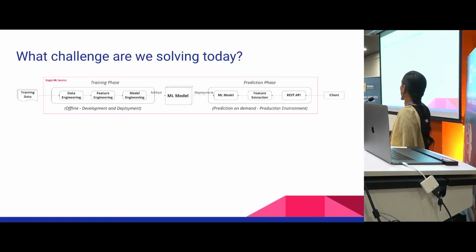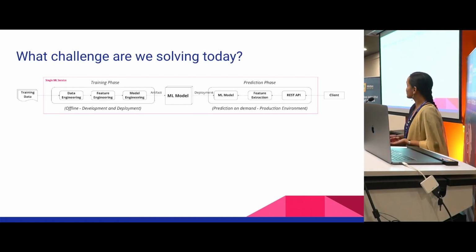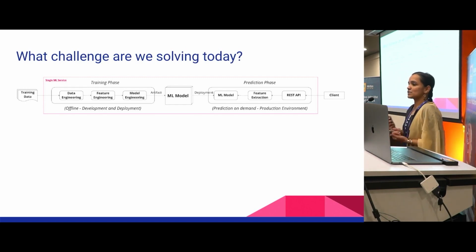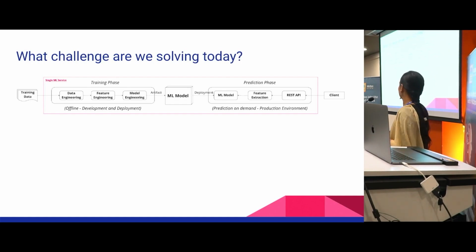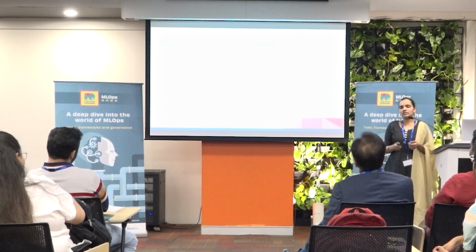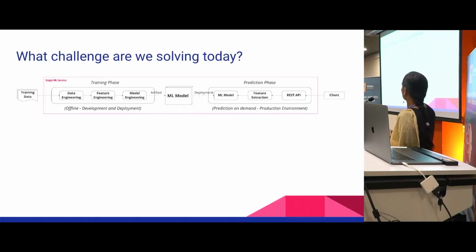So this is a common ML pipeline which we use for an ML service, which has two phases, a training phase and a prediction phase. The training phase is generally an offline phase, and the output of this phase is generally an ML model artifact. This is where an ML engineer comes into play, where they want to take the ML model and do a scale deployment. Quite often, we have to deploy this model in a real-time case.